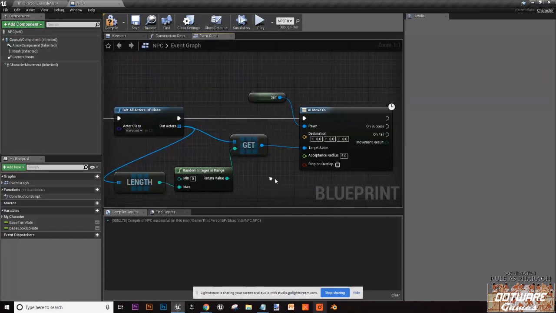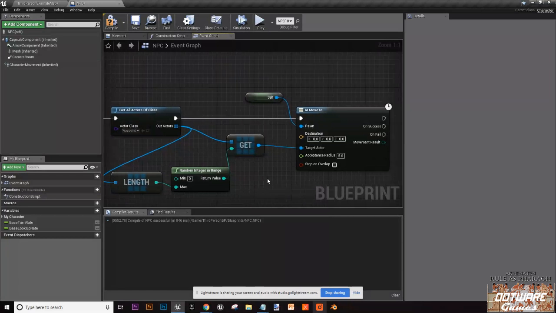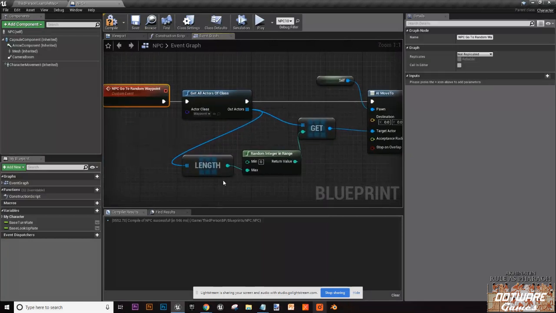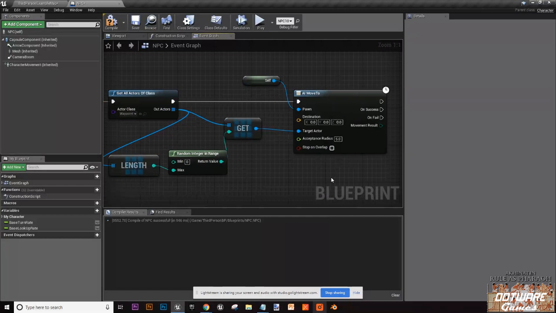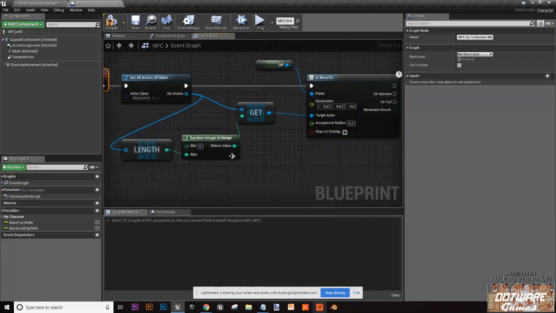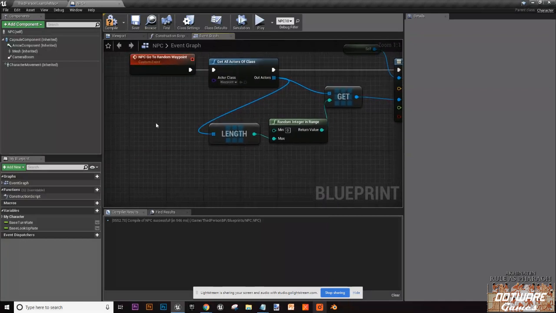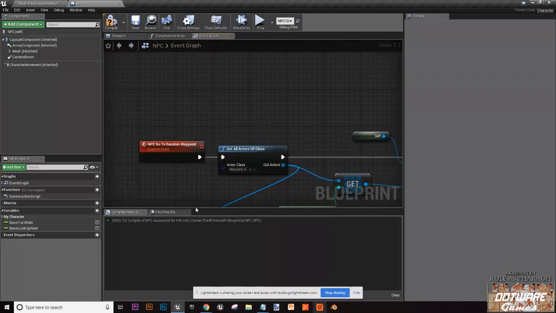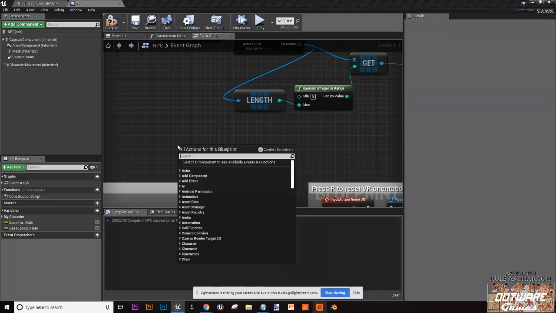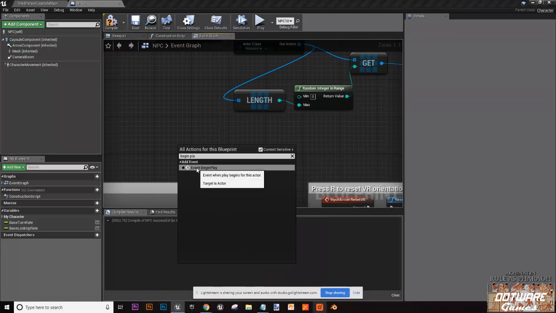Now, this code will work, but I want to add one more thing real quick. Actually, well, it won't work because we haven't triggered it yet. Remember I said about five minutes ago, we need to trigger this event. Nothing's triggering it, but we're going to trigger it on begin play. So right beneath this code or above it, whatever, grab another empty spot of graph. Just right click on the empty part of the graph and type in begin play. Okay, choose event begin play.